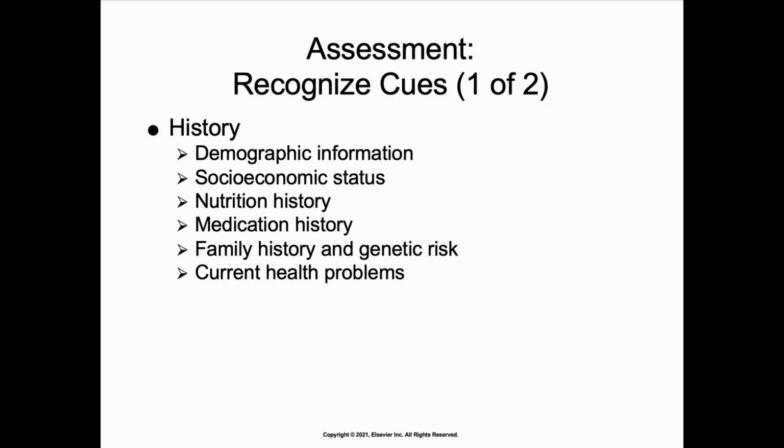We will do a history on these patients. I'm sorry, I feel like I'm all over the place. So demographic information, you'll look at their age, gender, race, ethnicity, and if they have a sudden onset of hypertension at the age of 50. The socioeconomic status is their level of education, their beliefs, their nutrition history. You're going to ask them about recent dietary changes. How much do they drink in a day?